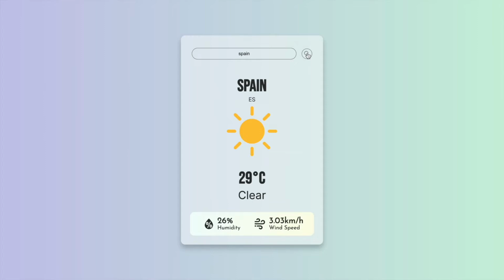All of that is done within React and TypeScript in just one component, and we have used styled-components for styling it. That's not a crucial part of my tutorial because I don't really focus on the CSS, but I will show you how to create this UI as well, and then we can go ahead and start creating this nice looking simple weather API app. So let's go ahead and do this.